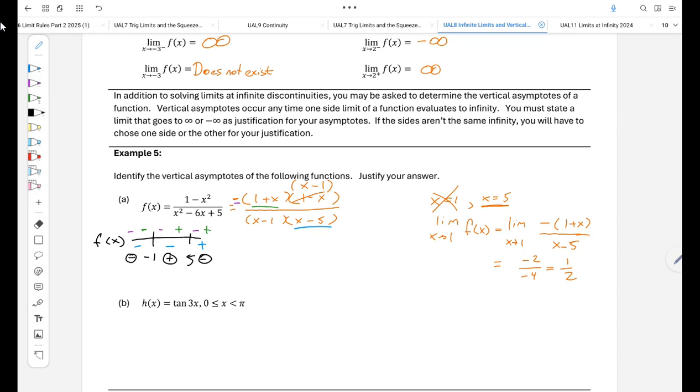I know there's a vertical asymptote at x equals 5 because x minus 5 did not cancel out of the denominator. All I need to do is state that and write one limit statement involving x equals 5. So there is a vertical asymptote at x equals 5, and that's because your choice, the limit as x goes to 5, left or right. I think I went left the last time I did this, so let's go right this time because it doesn't matter. Of our function is, so come in from the right, negative infinity.